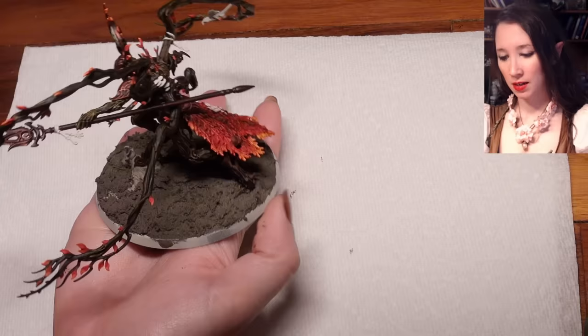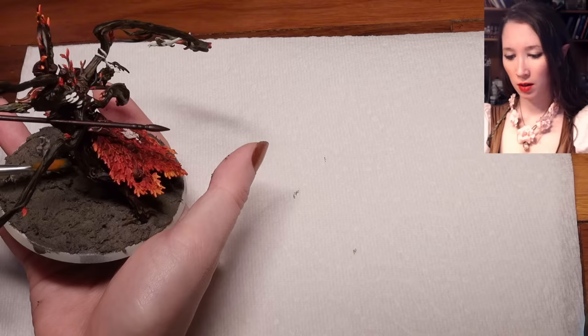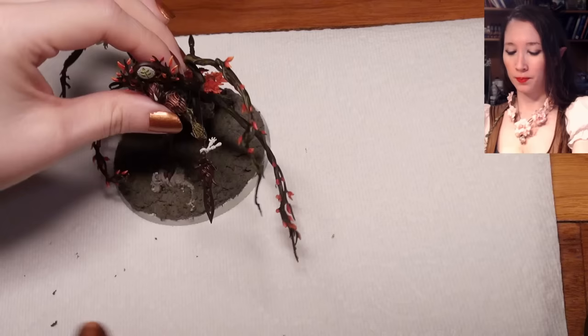Alright. And now she's down there. He's down there. Put a little bit of this, just a tad bit of it, on her foot. And I think we're gonna make a bit of a footprint. Just a little bit of one. And now I'm gonna see about adding some autumn.